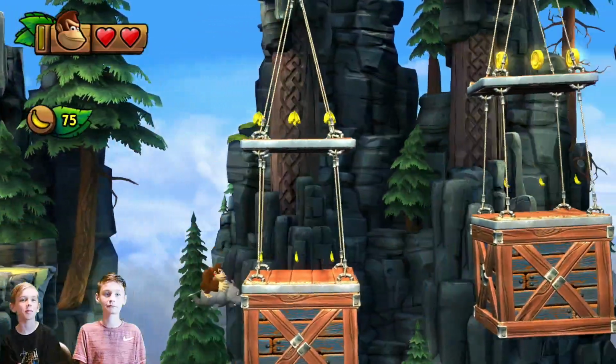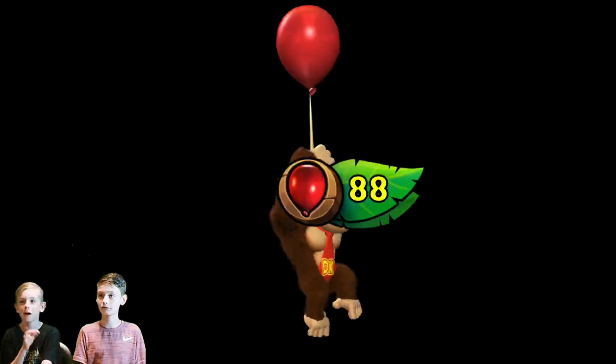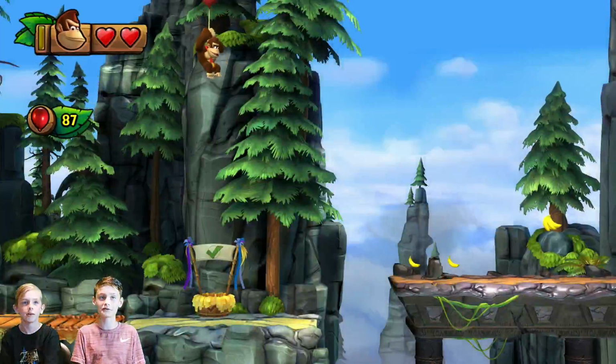How am I getting stuck? The thing is, when you break the box, if you're on the box, you pound, it's like, boop. Yeah, how does the rhino fit in the box?